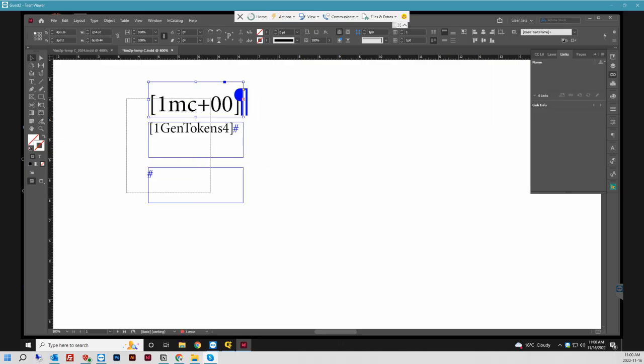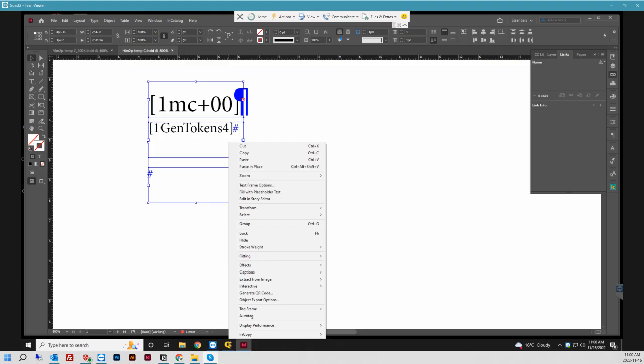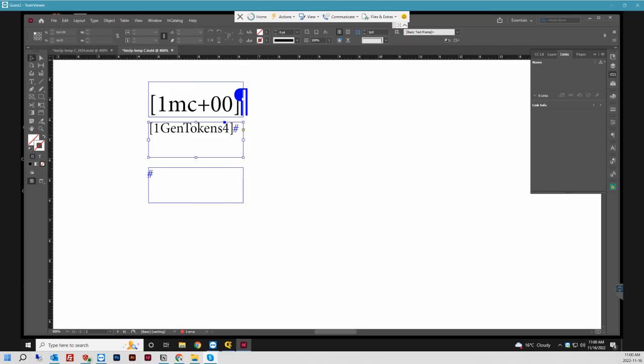Let me Google this. Yeah, I looked at this a while back, and it had something to do with clicking on the box, clicking a node, and then linking it to the next.